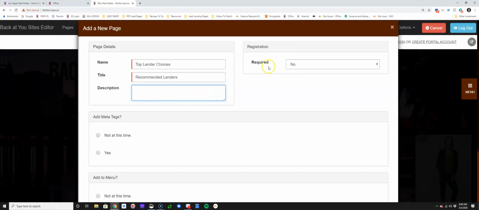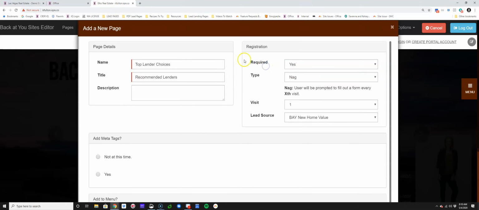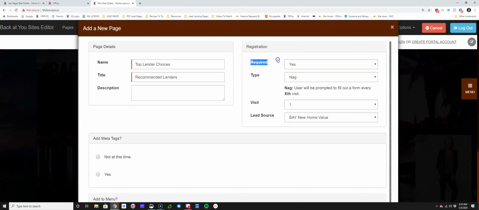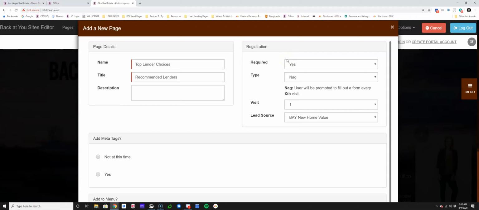Now, underneath the registration section, this is where it determines if you are making it a landing page or not. So if I choose yes underneath registration required, that means that when someone comes to this page, before they see the information, they are going to have to register for it.